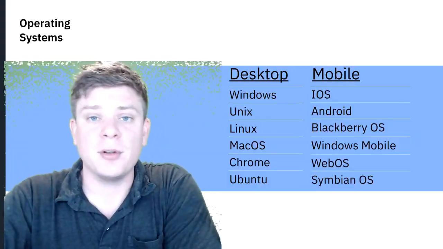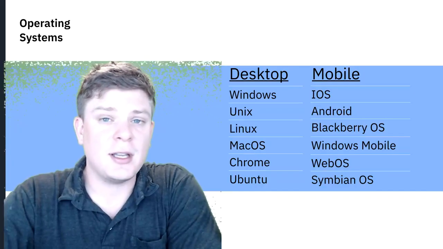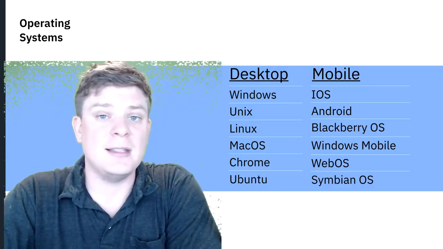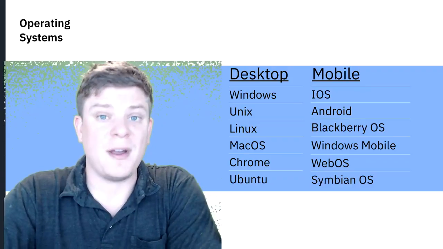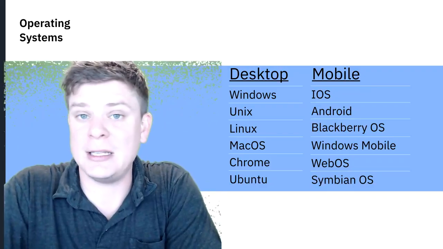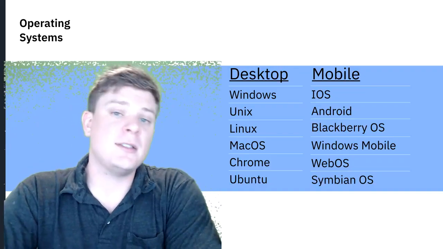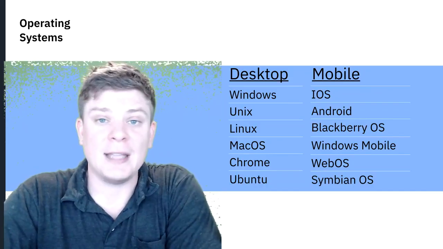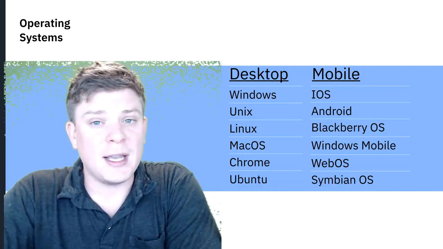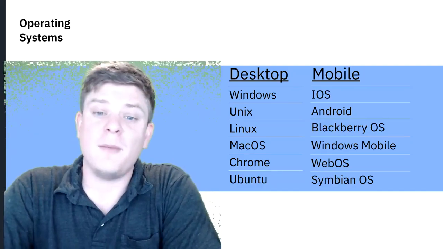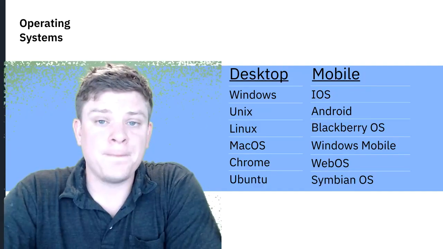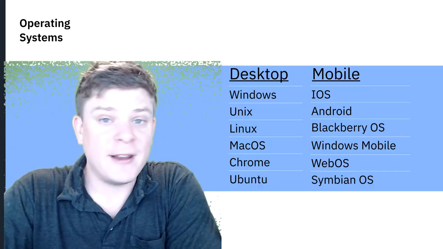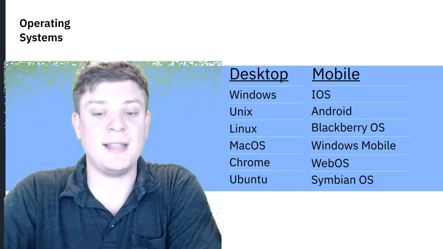With the increasing importance of penetration testing, so does the understanding of the operating systems they can be conducted on. Windows OS is the most popular operating system by far, followed by Unix, Linux, and Mac OS. Some systems are run on Chrome OS and Ubuntu, but not nearly as frequently as the top three. On mobile, Android is by far the most popular operating system, followed by iOS and BlackBerry OS. Windows Mobile is less common, and on very, very old cell phones you will find WebOS and Symbian OS still around.